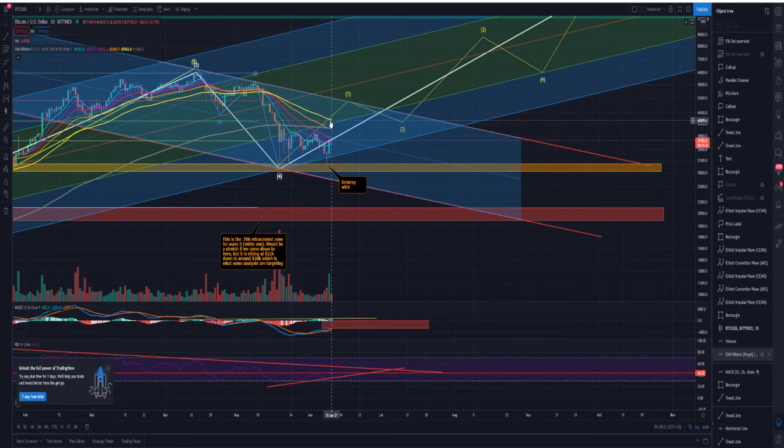And yes, the resistance will be a little tougher, but when it does break through, it'll be more explosive. So not that it's easier to break through per se, but it's easier to have an explosive move through once a certain part of it has been broken, namely the 21 and the 55. In this case, the 200 as well, because the 200 is actually in the middle of them all. So in this case, it is a bit of a pickle. You've got some major EMAs sitting right here. No one cares about the 34, the orange one. The only time it matters is when there's a Fibonacci level in between, which is right here.